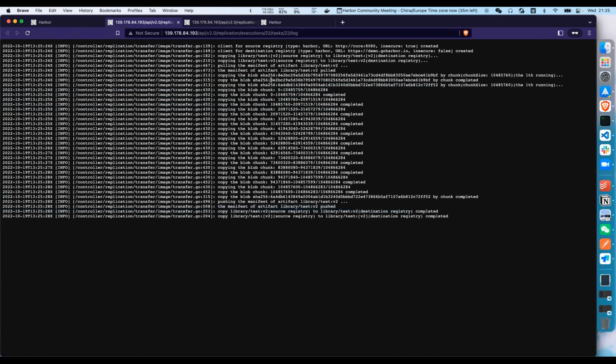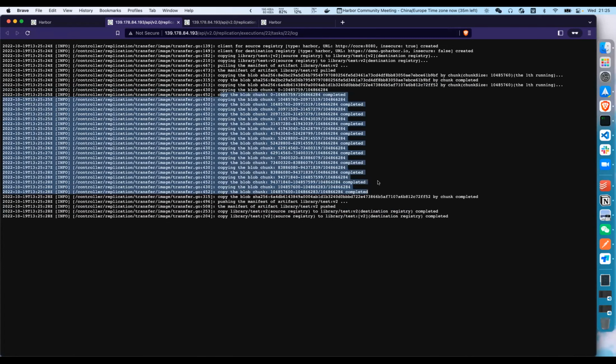If you enable copy by chunk, you can see we separated the blob into multiple chunks, and the number of chunks depends on the chunk size set in Harbor.